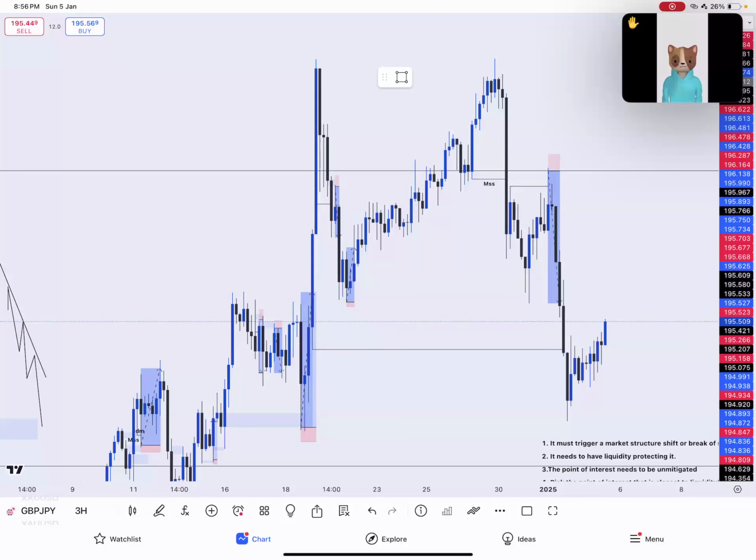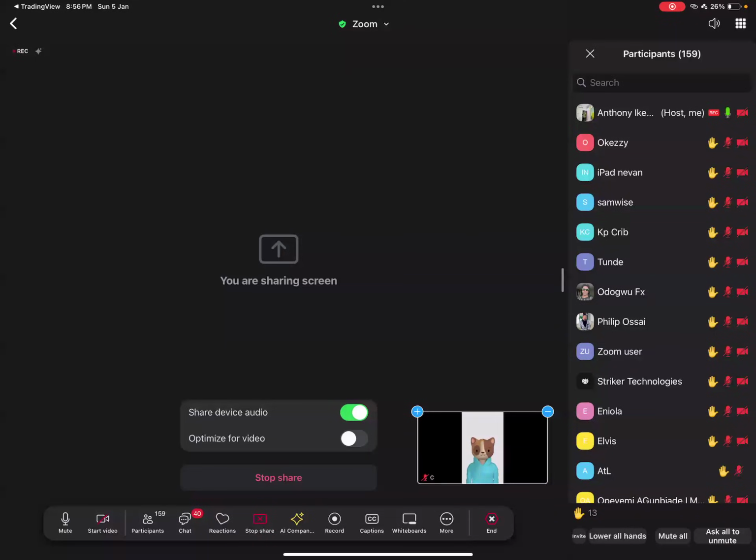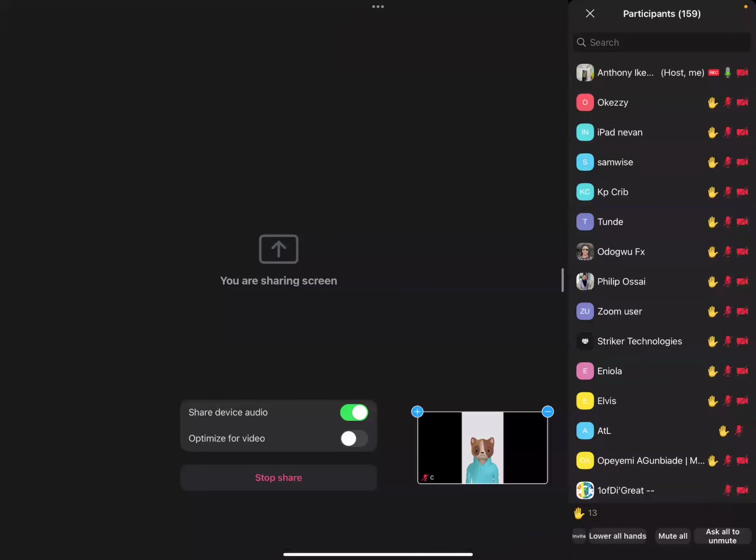I said there are rules to know which one to make use of. And then I will go deeper into the second point of interest in the second class. It's just the introduction to the strategy. I don't know if you understand what I'm saying. The order block is not what I used for this chart. There are different points of interest that I use in taking my trade.